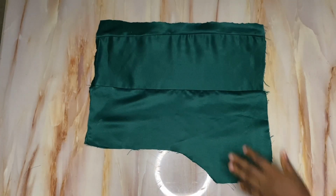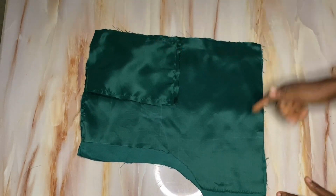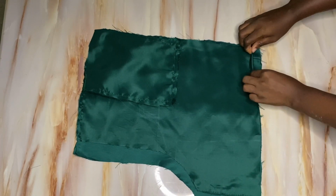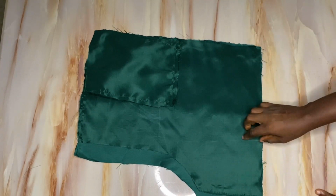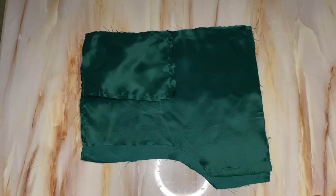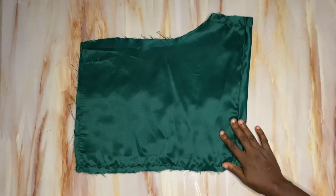Next step is to bring out a piece of the back pattern and place one of the front pattern on it like this, making sure that both right sides are facing each other. Then we're going to close up the sides and close up this other side as well using 1/2 inch. Then we'll go ahead and hem it round like this. You do the same thing on the other two pieces as well. Now you close up the sides, hem it round, and also close up the other sides as well. Now I have stitched down the sides and I have hemmed it round. I have also closed up this end as well.